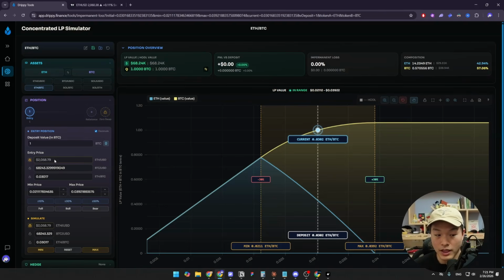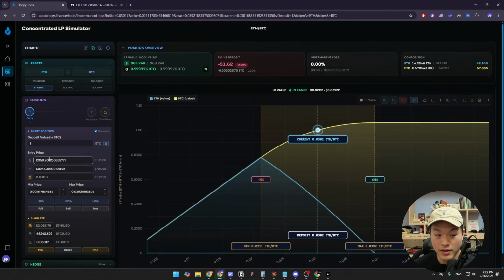If I'm looking at the ETH value in US dollar value, currently ETH is trading at $2,058. Bitcoin is at around 68.3K here. And if you take ETH divided by Bitcoin, it will show this ETH to BTC number here, right? This just means that to buy one ETH, I would need about 0.03017 Bitcoin. If this number goes up, it means that ETH is becoming more expensive relative to Bitcoin.